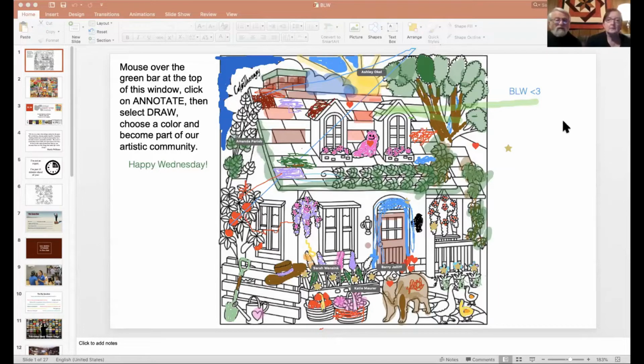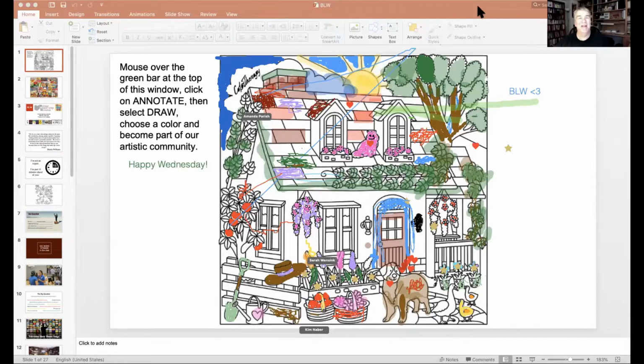For those of you who've been creatively drawing as we get started here, in that same menu bar that has the word draw on the far right, you can save this image to your hard drive. If you'll click on save, then you can have this picture as well. And I'll be glad to share these files with anybody who wants to use them in the future.